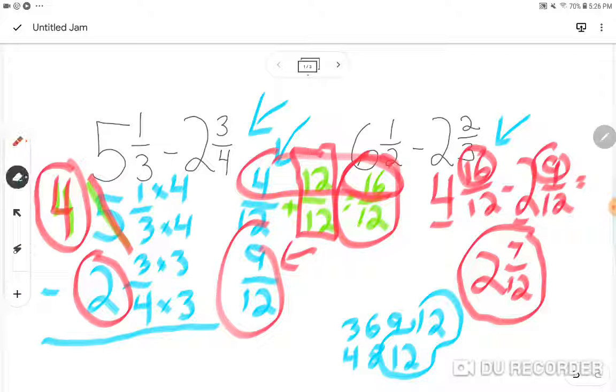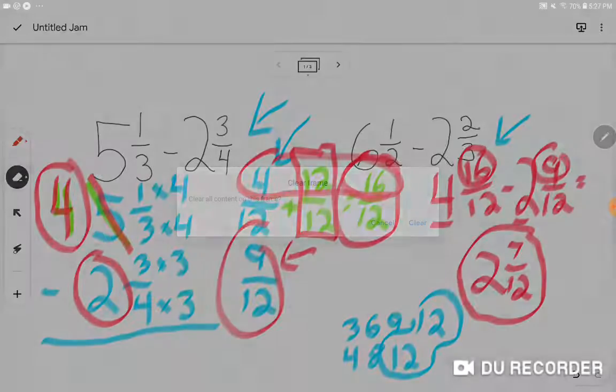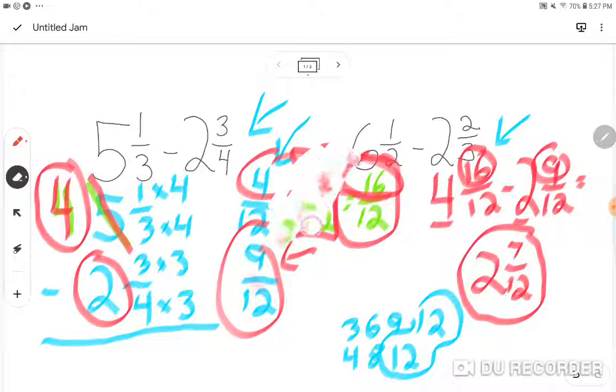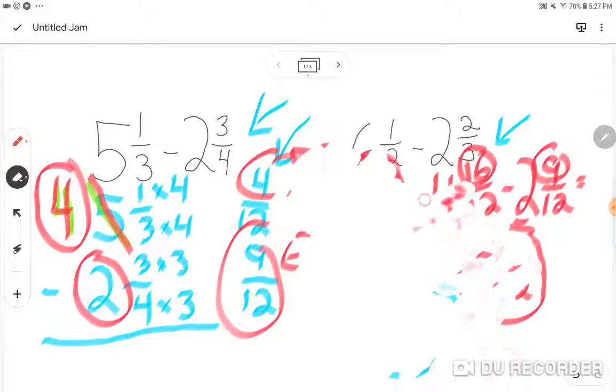All right, let's get out the giant. Can I make it a giant eraser? Let's check it out. I can get an eraser. Clear the whole frame. No, cancel. Just get my eraser. Nope. And make room. Look at how satisfying this is, just to watch it all go away.